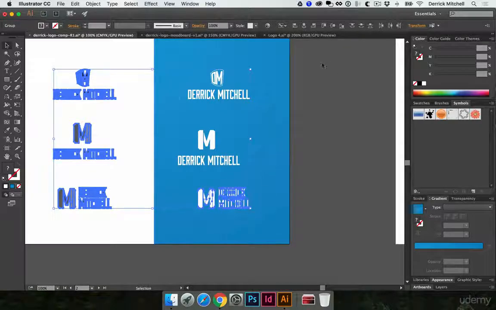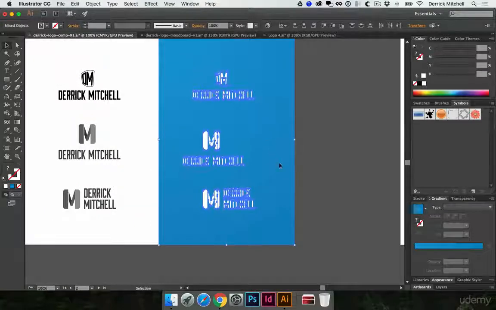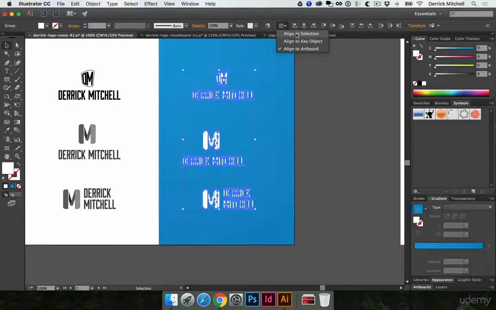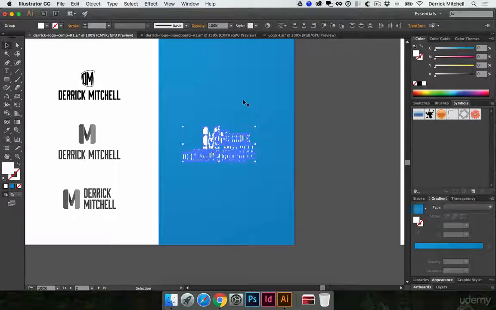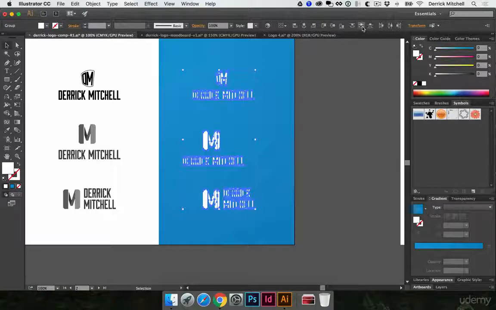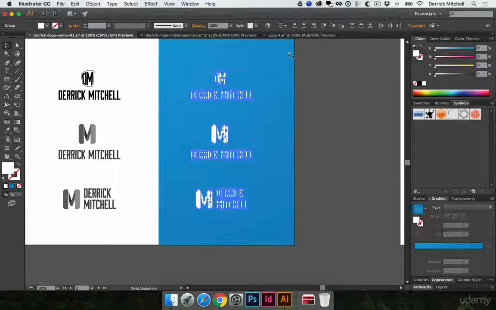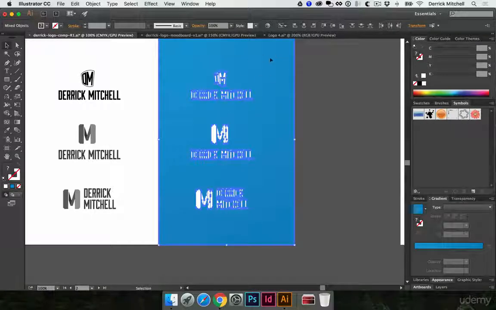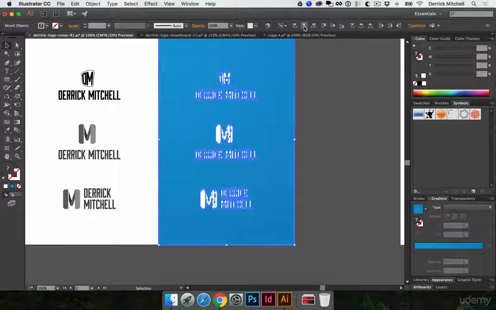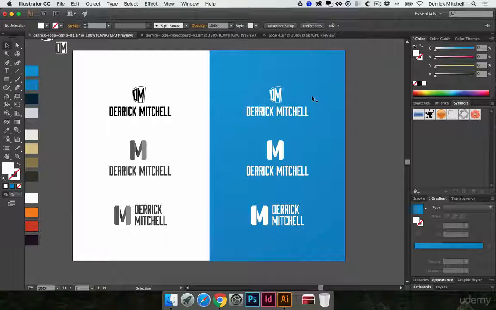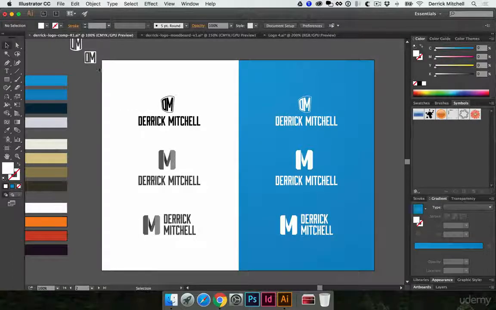Okay, so now all I have to do is click and drag on these over here, shift click to remove my background from this selection, because right now I just want to align it to the selection. Whoops, not aligned that way, but distributed. And now I want to center them, Command G to group, shift click the background to get that part of the selection. And now without touching anything else, I'll click one more time to make that my key object. I'll make it horizontal and vertically centered. There we go. And now we've got 2 side-by-side looks at a few different logo options.